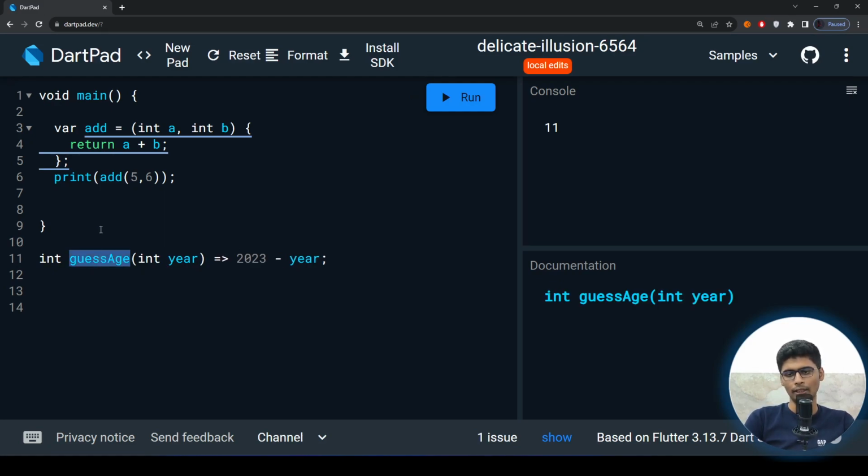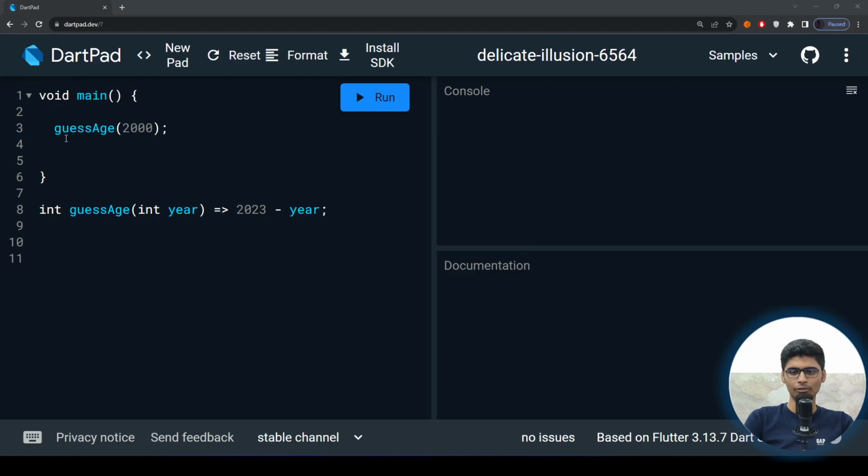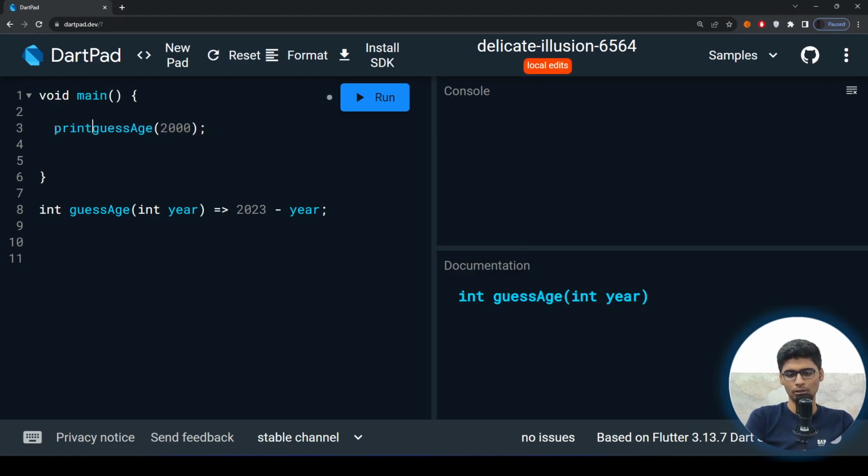And if I call this in the main code, you'll see, for example, if I was born in 2000, and I run this code, so if I print this, surrounded with parentheses, you will see that the result 23 is shown over here. So we have learned about anonymous functions and arrow functions.